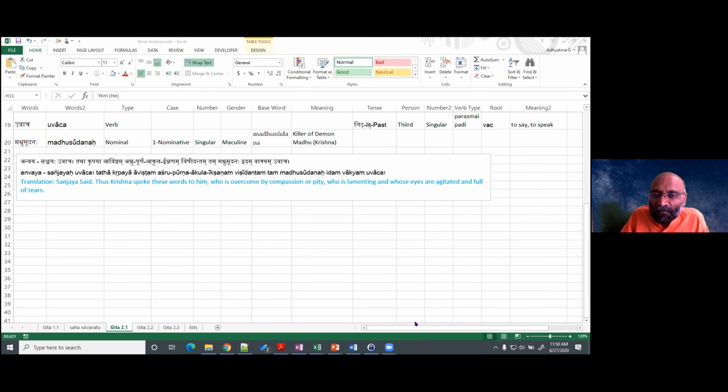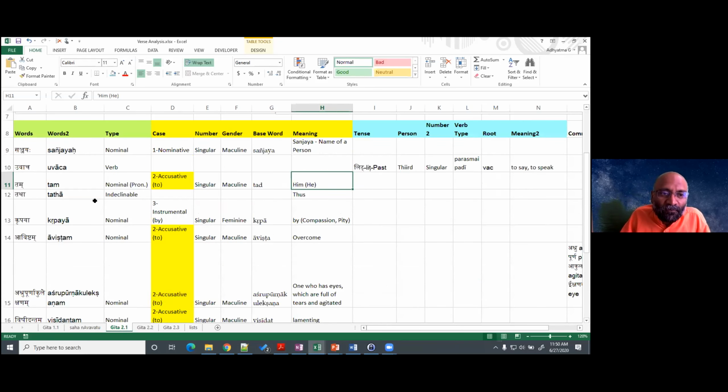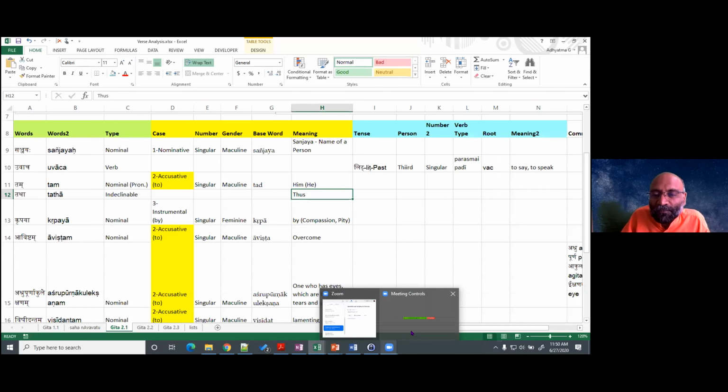There's a comment here: Pranam, the way you explained is so clear and beautiful. Thank you. Another comment: tatha can also apply to how Arjuna is lamenting. This word tatha represents "thus." That means it is referring to what came previously. Whatever has happened previously, this is a continuation of that. That's what the word tatha represents here. So it represents Arjuna's lamentation and other things.